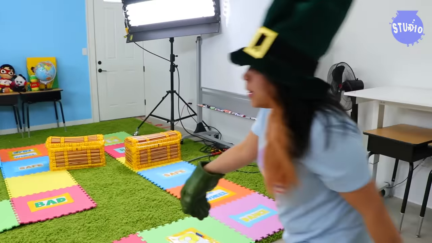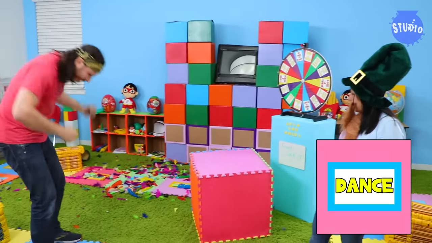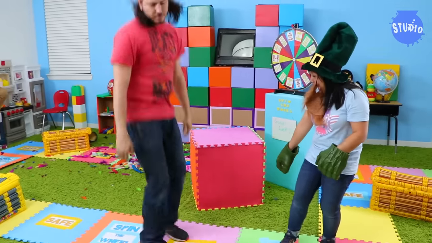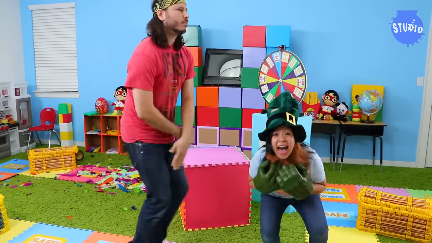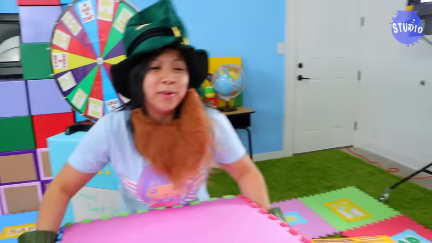Now continue the game. Your turn, Daniel. Oh, he misses a turn. It's my turn now. Right. No! He's dancing! Oh, is it my turn again? Roll the dice.